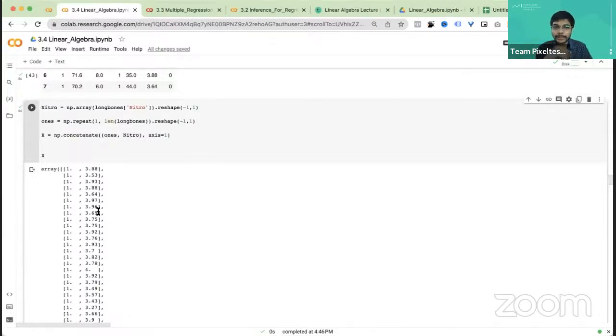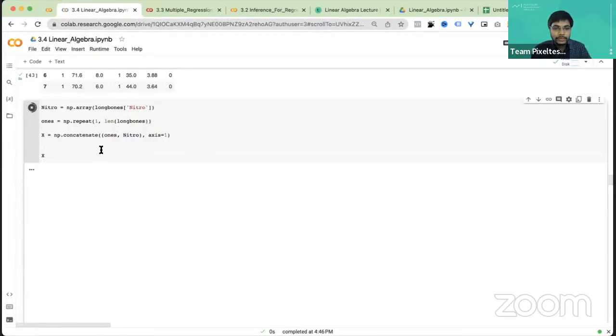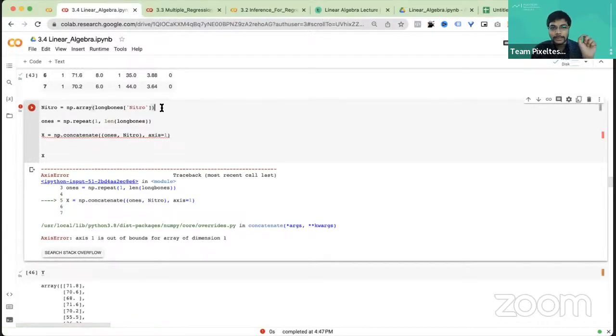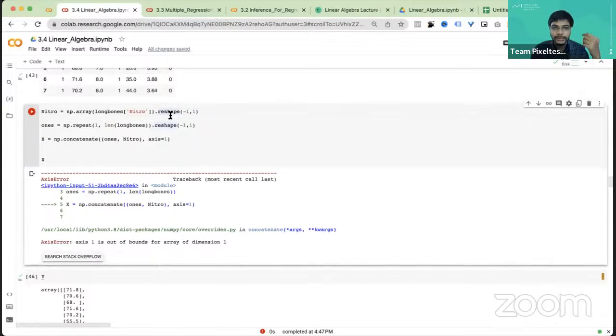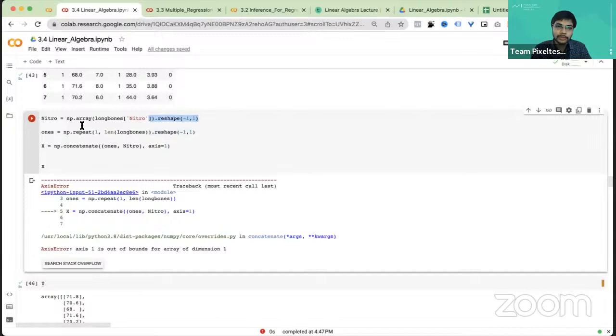To actually do the transpose and multiplication, we should have the array, right? So the reshape is something that we are using here. I would want to see what happens if we remove them. I'm not completely sure about reshape here, ma'am. This is for us to get into the array format. Maybe we'll have to work with that and understand more about it. Even Jayan sir said this is the format for us to create that particular array.